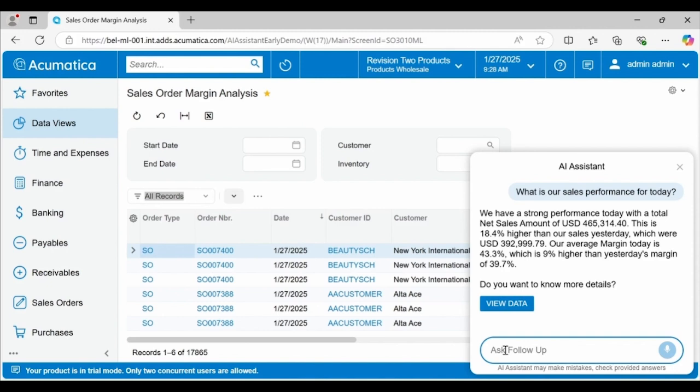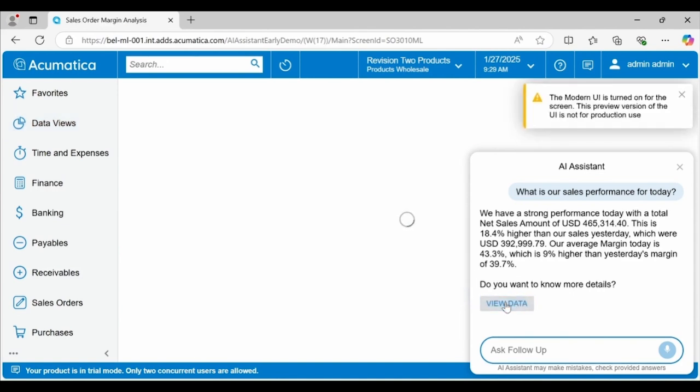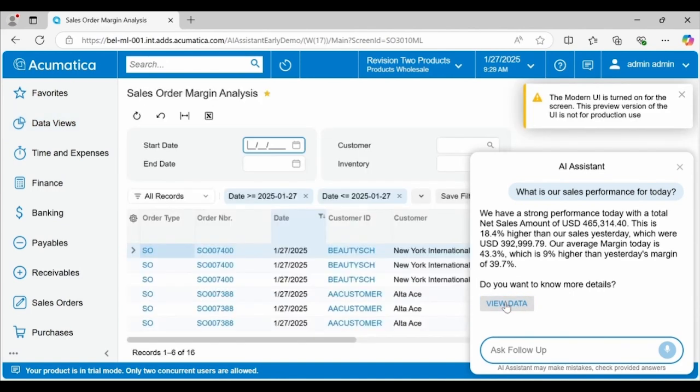Now, let's say you want to go and look at some of the data for that. Again, remember, this is integrated in our ERP system today. So when you press this view data button over here, you will see on the left in the ERP application there are some 17,000 or more records. When I press that, it is basically going to filter that record set into just the data that is relevant to the question I asked. Isn't this amazing? They are working hand in hand.